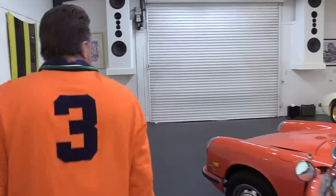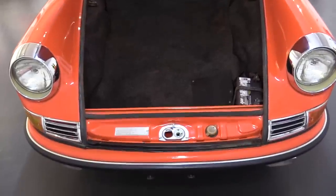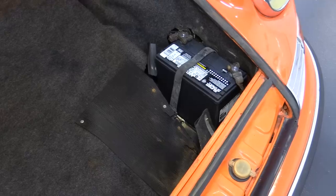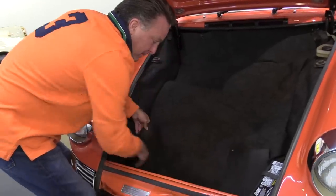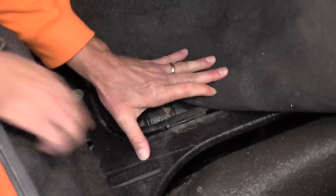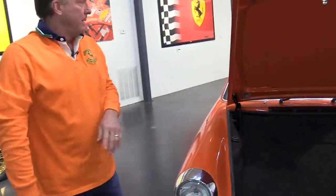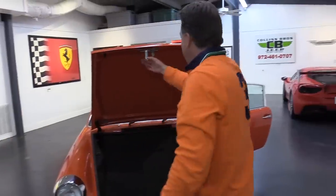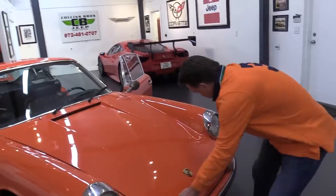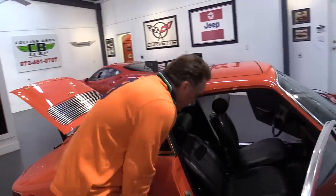Let's look at the hood. No tape lines around the tag — one of the nicest tags I've ever seen. This is something you rarely see: the original carpet set with the battery splash pad still here. The number on the floor is just incredibly crisp. Super nice car — panel gaps are really, really nice. The struts front and rear are working. Look at the cad plating on this — just an exceptional car. Original weather strips all around. The doors open and shut fantastic. This jam right here is all original paint — just stunning.